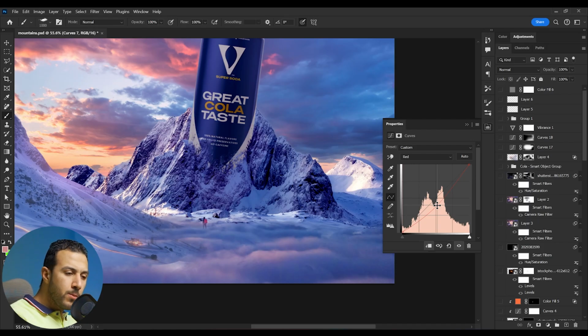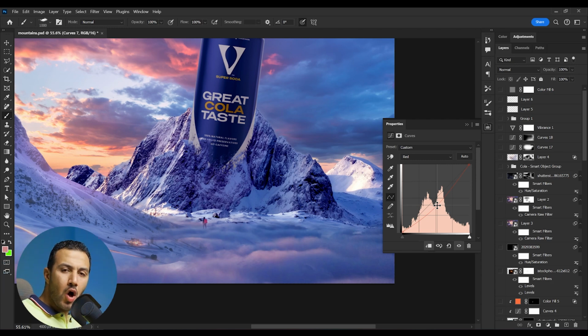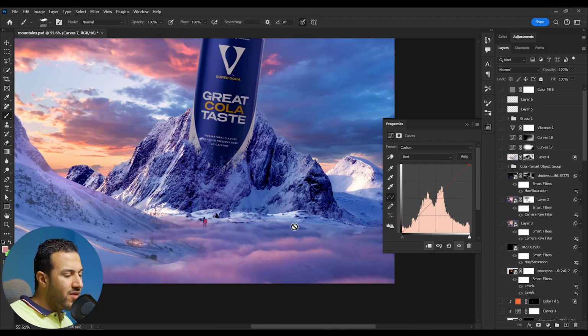If you want to remove some color from an image, you will add the opposite color. How is this? So red is the opposite of cyan. If I have a reddish color image and I want to desaturate this or remove some reds from it, I will just add cyans like this.